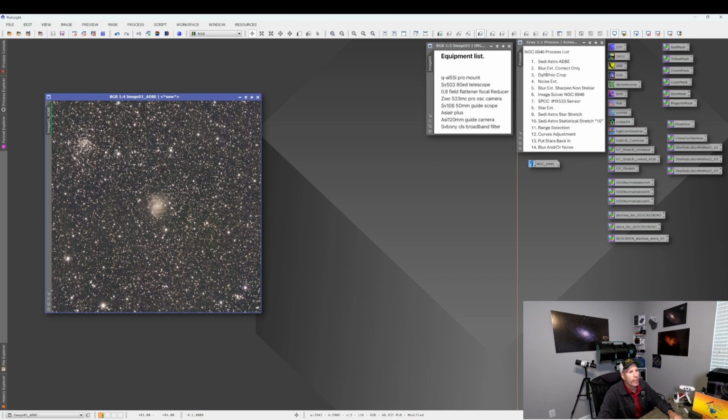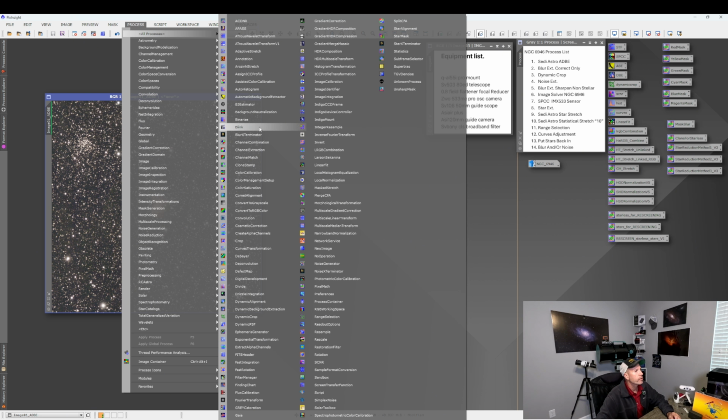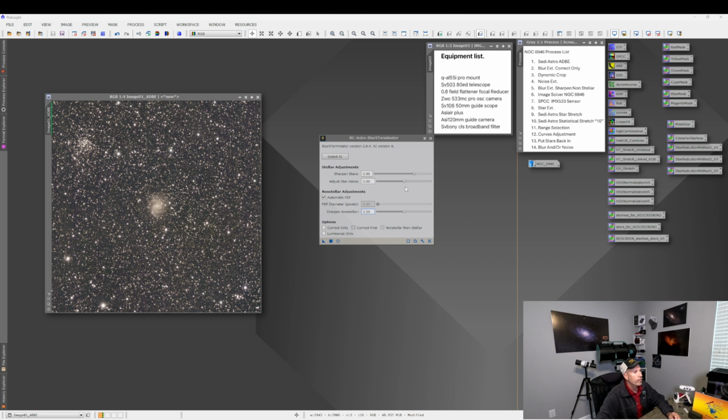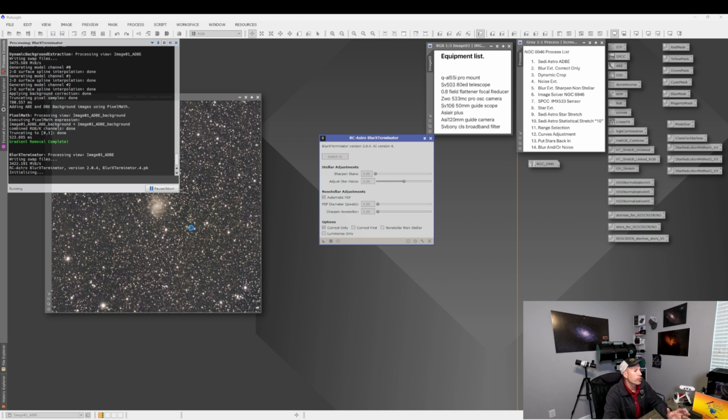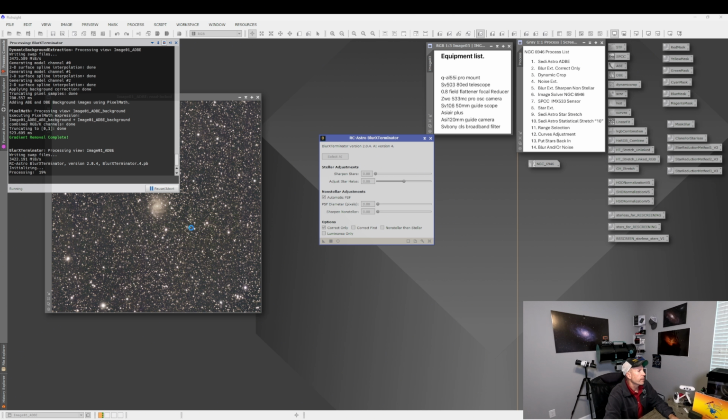All right, so the next one here is going to be BlurXTerminator, correct only. So we're going to go to Processes, All Processes, BlurXTerminator, and I'm going to hit the reset and go to correct only. And we're just going to do the correction here to try to trim up the stars a little bit. The speed will depend upon your computer.